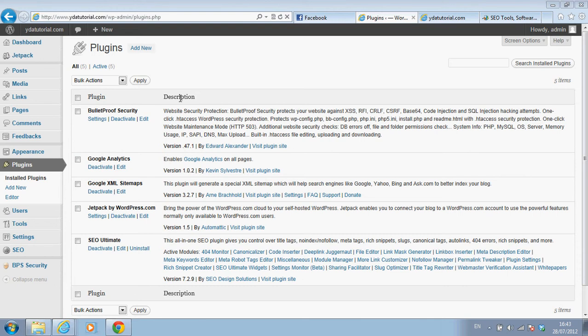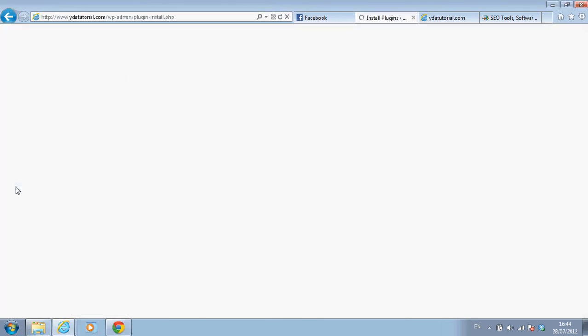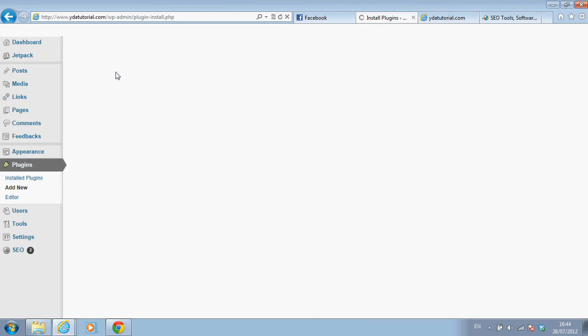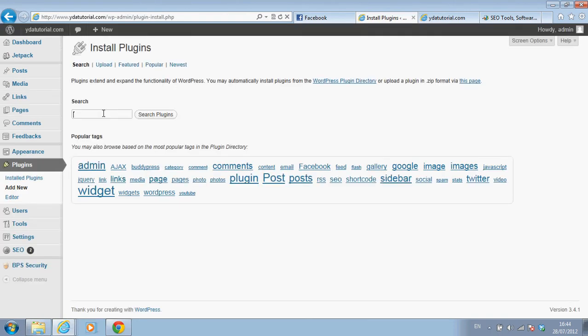So caching should be something that saves you time and increases the upload time of the website, reaction time, and eventually, of course, the Google ranking and the user experience, which we cannot ignore. So there are many caching plugins these days. I'm going to click on Add New, and I'm going to add one of them.